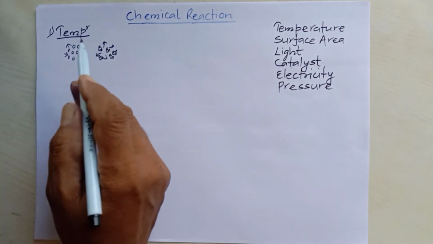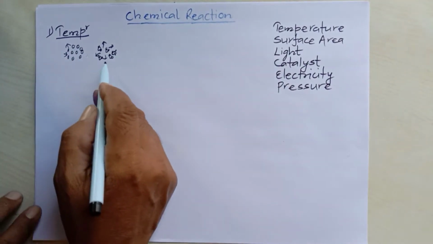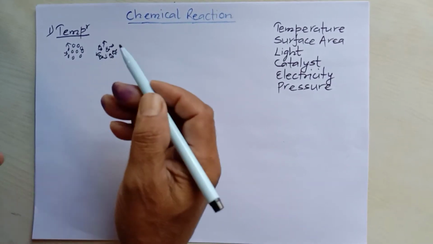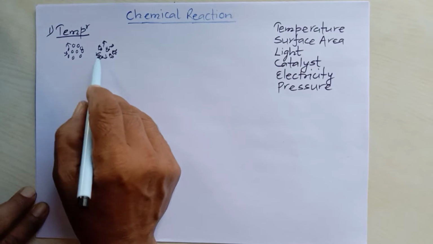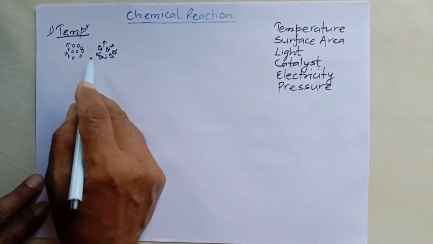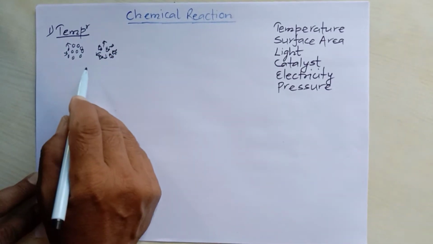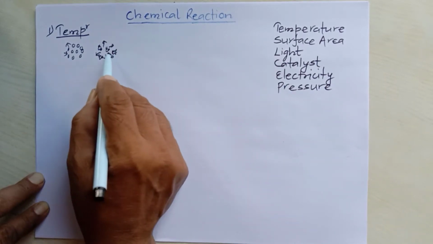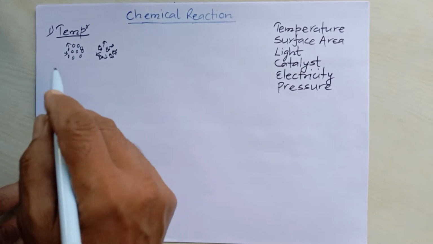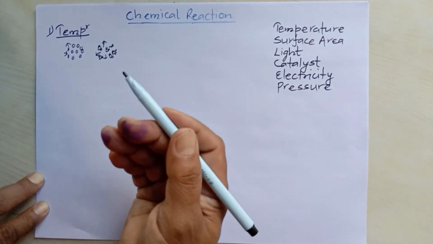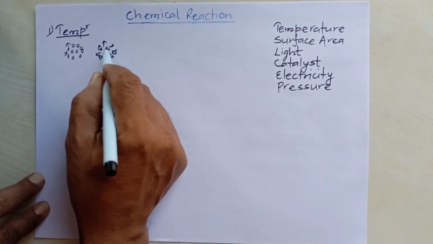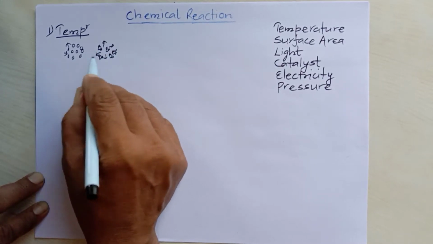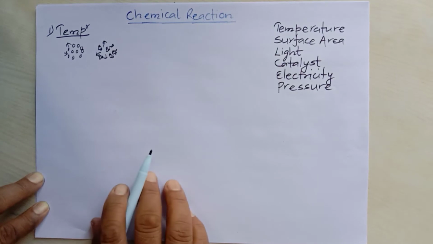And due to fast vibration, the rate of collision increases. Within 1 second, if they were colliding with each other just 2 or 3 times, then they begin to collide 20 or 30 times or more than that. The rate of collision increases. That increases the rate of breaking up and reunion of their molecules. They will break up faster and reunite with each other faster, and chemical reaction takes place.